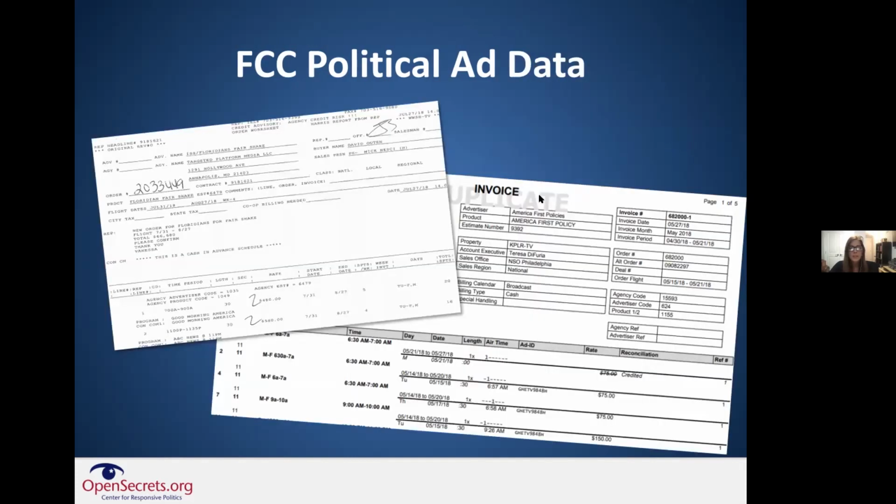This is what the filings look like. You can see the names of the groups, how much they spent. You can also, interestingly enough, see which shows they're spending on, which can also sometimes be interesting and a fun thing to do. You can search for the names of your favorite shows. One of my favorite projects that someone did with that is they compared the total political spending by another country versus how much is spent on Wheel of Fortune just in the United States. And there was apparently more spending on Wheel of Fortune than there was in this entire other country on politics and elections that year. And so there can be some interesting projects with that as well.